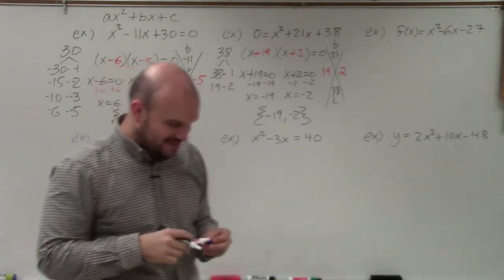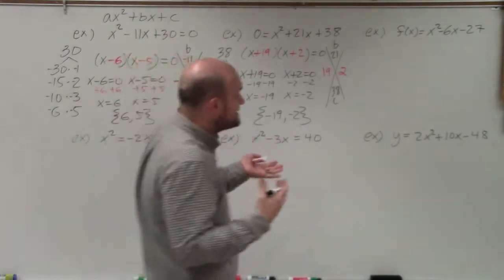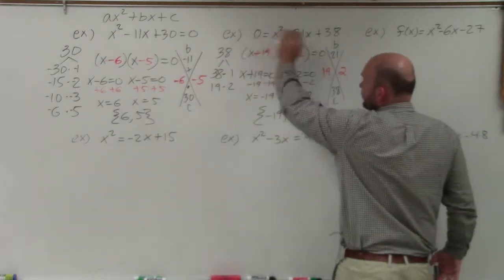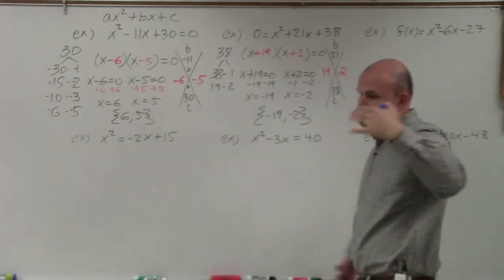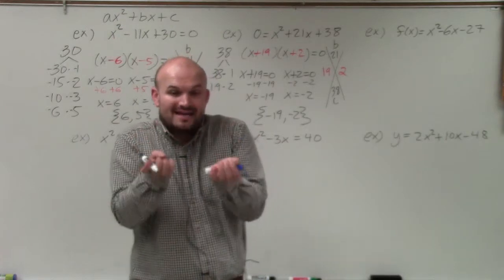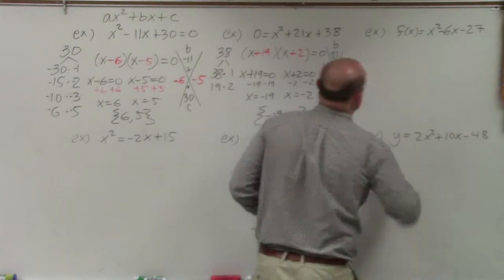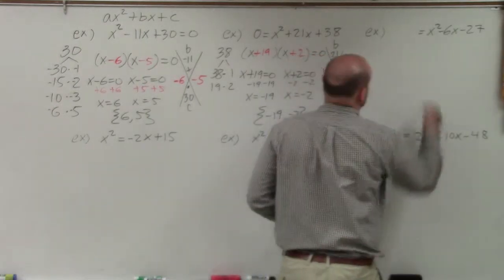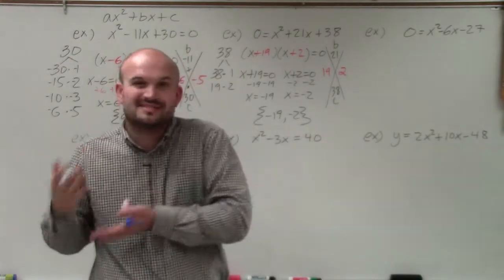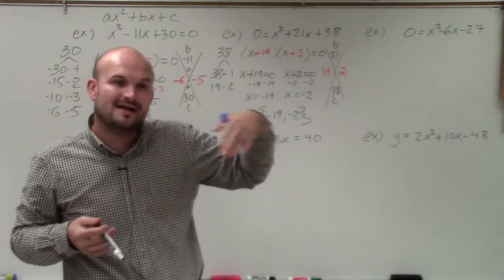All right, so let's get into this case. Now, again, remember, I kept on emphasizing you have to set your function equal to 0. Basically, when we're solving an equation, we're making this equation true. This equal to 0. What values make that true? So in this example, I don't have it set equal to 0. So if you're looking to find the values where x is going to make the equation equal to 0, then simply replace f of x with 0. Because that's exactly what we're looking to do. Where you're solving for the roots, the zeros. If you have your equation set equal to an f of x or a y, then replace it with 0 so you can solve.